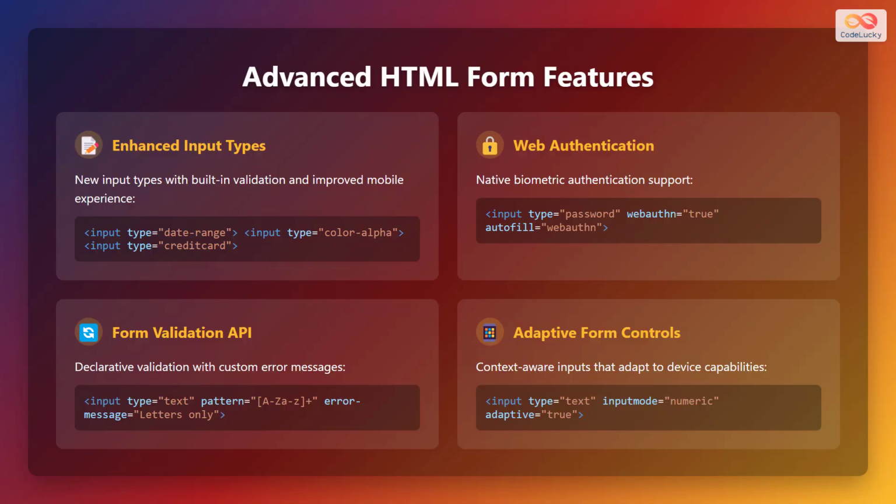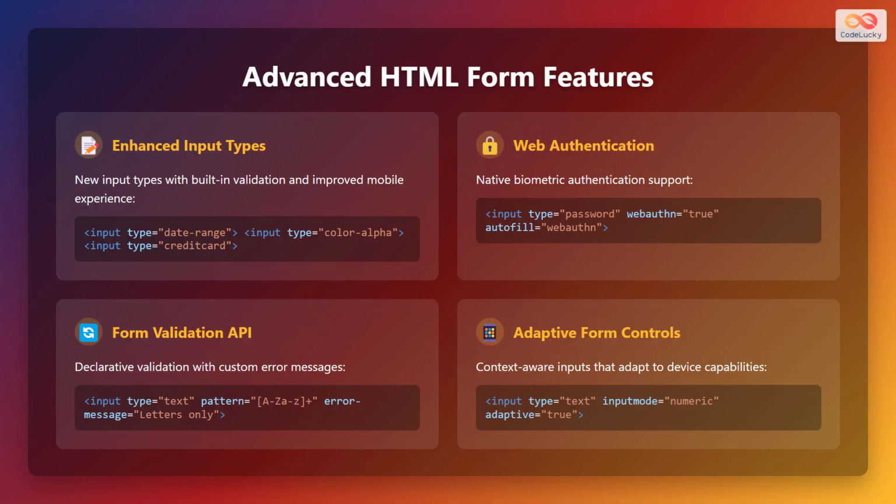Let's explore some of the advanced HTML form features that are on the way. We have enhanced input types. These are new input types with built-in validation and improved mobile experience, such as date range, color alpha, and credit card. Next is Web Authentication, which is native biometric authentication support.